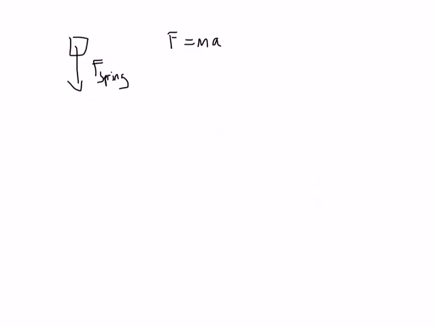There's also a weight force into the page and the normal force up out of the page, but those are going to balance, so the net force is only going to be the spring force, and it's causing it to move in a circle. So we can write Newton's second law. And the force is the spring force, that's kx, where x is how much the spring is stretched. We'll clean that up in a second. And a, I'm going to write in terms of angular velocity rather than linear because we're given that, right? That is omega squared r.